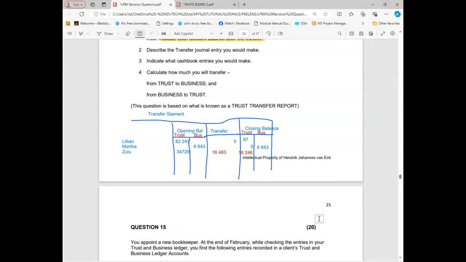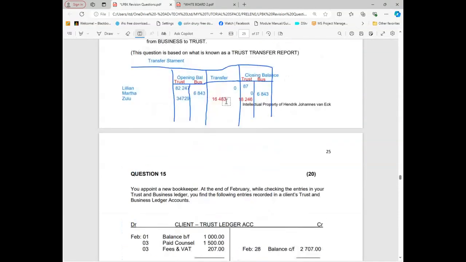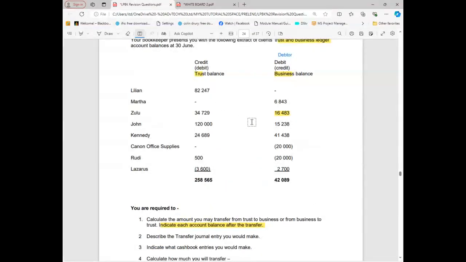So again, you must just check under the business, because this was the business that you made the transfer. Under the business here, Zulu, you cannot put 0, it was something else. That's the opening balance. This amount will be there under the business, but at the end there's nothing because it has been transferred. I don't know if it makes sense. Yes. Because remember, opening balances is like copying what you see here.